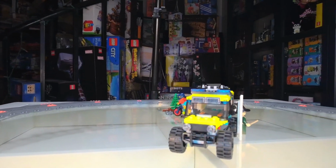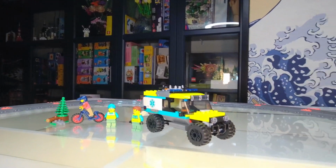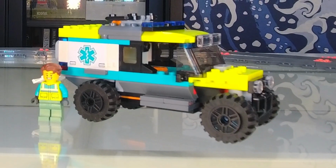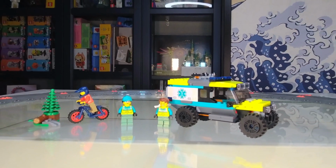Okay, so the off-road ambulance rescue, 4x4 off-road ambulance rescue. This is a neat set, and I apologize, earlier I was saying it is a retail set that they use as a gift with purchase. Everything I could find actually makes it seem like it was only a gift with purchase, so that makes it kind of cool. It's a very bright set, isn't it, with all that safety orange. I really hope this shows up as well as it can while recording, because that is bright.